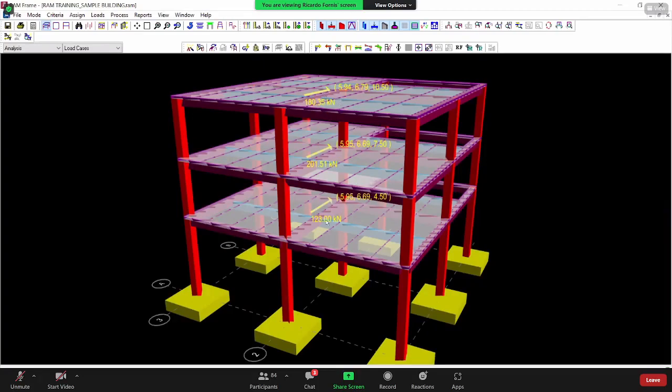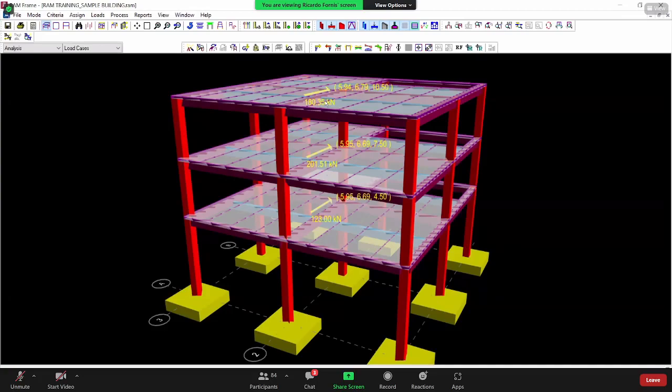So these are the forces. You have 1, 2, 3 at level 1, 201 at level 2, then 180 at level 3. Now, in the 3D software, the distribution of your force per level to each frame is automated. Now, in my model, I considered a rigid diaphragm, meaning my diaphragm will not deform.